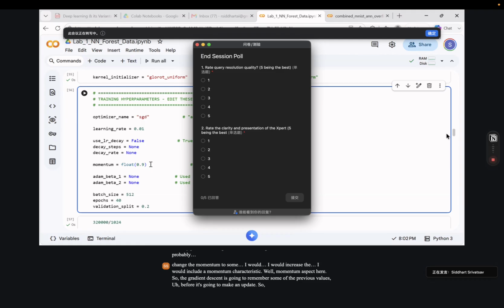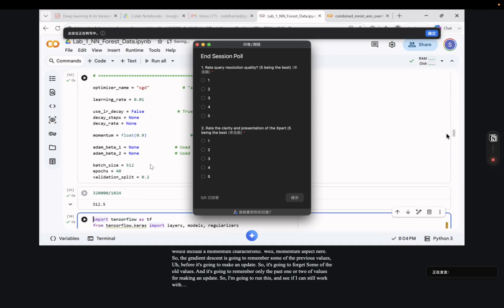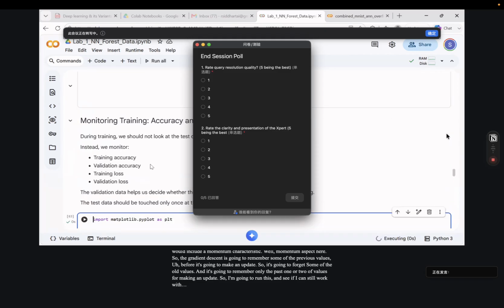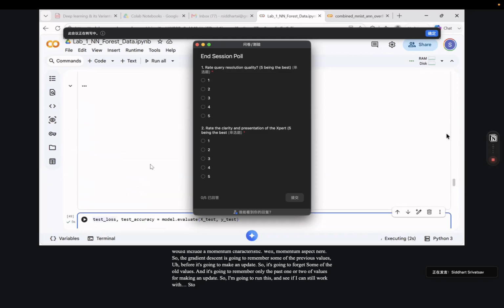It's going to forget some of the old values and it's going to remember only the past one or two values for making an update. So I'm going to run this and see if I can still work with stochastic gradient descent.